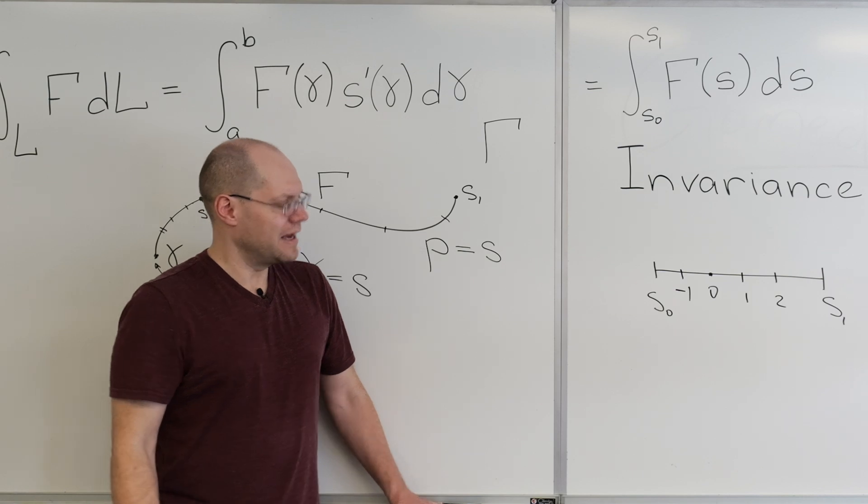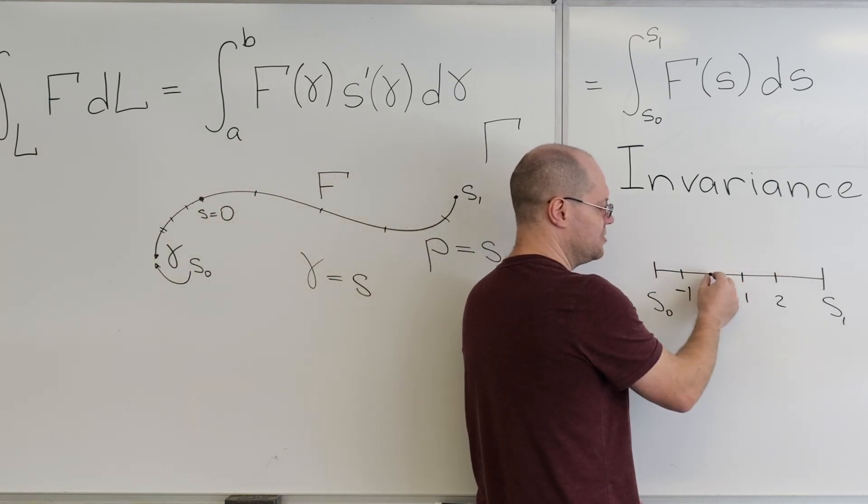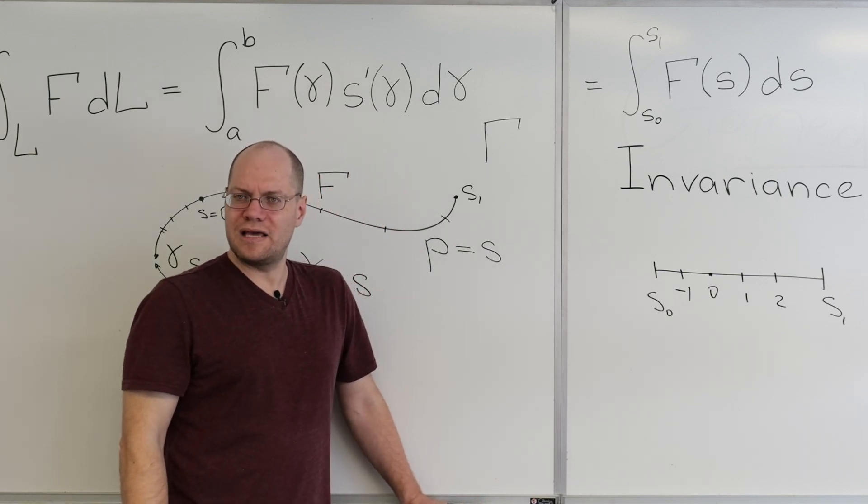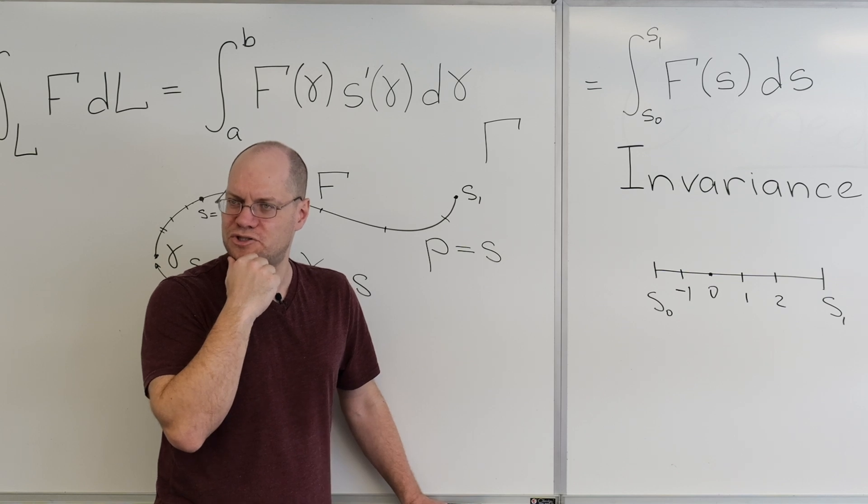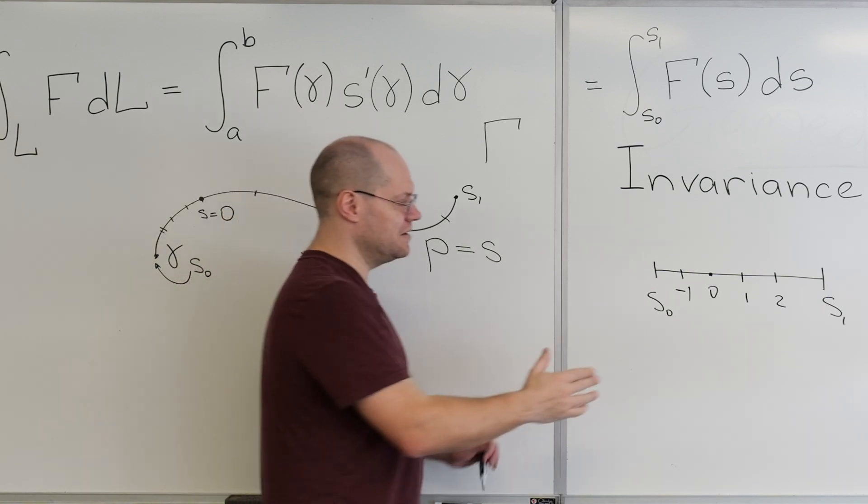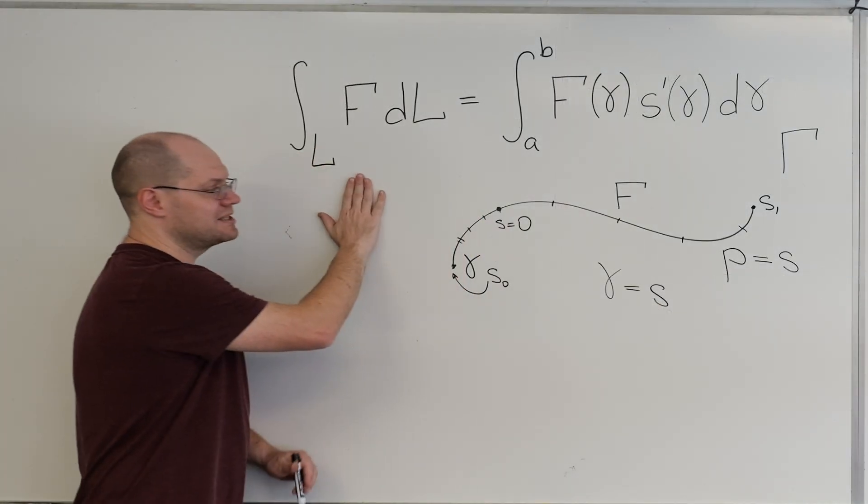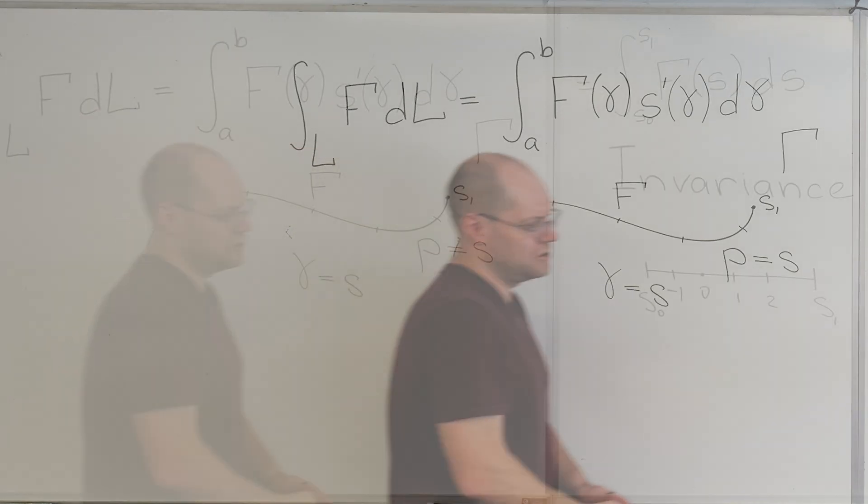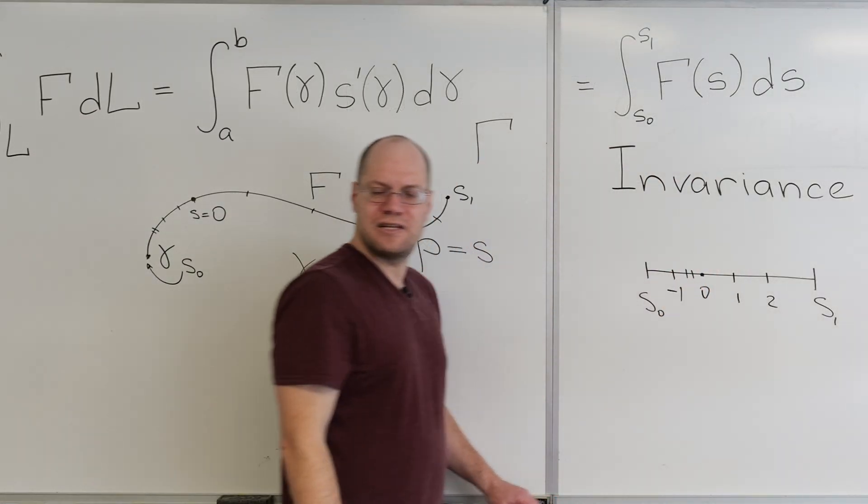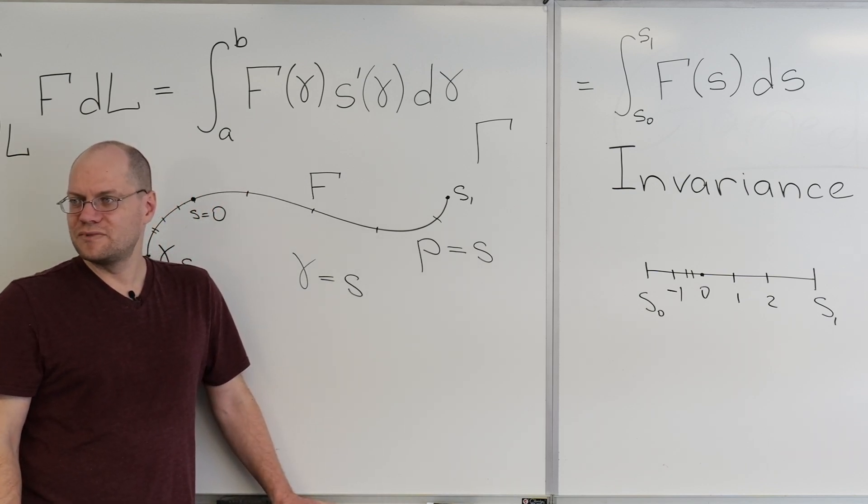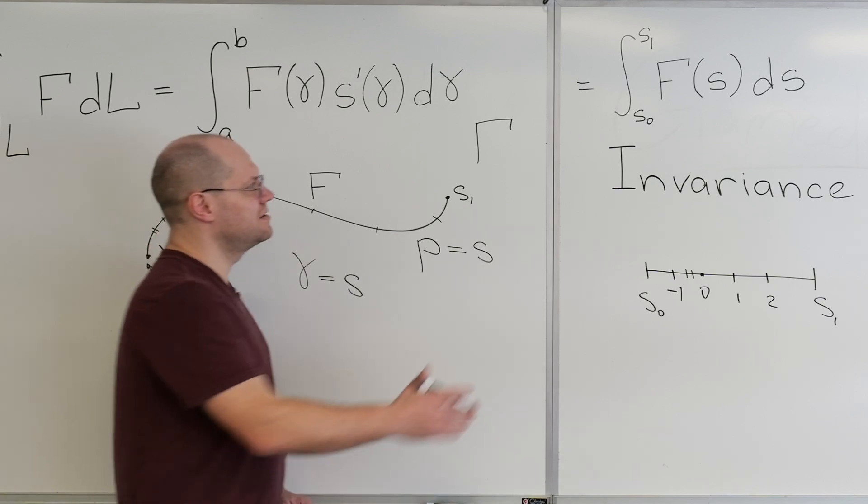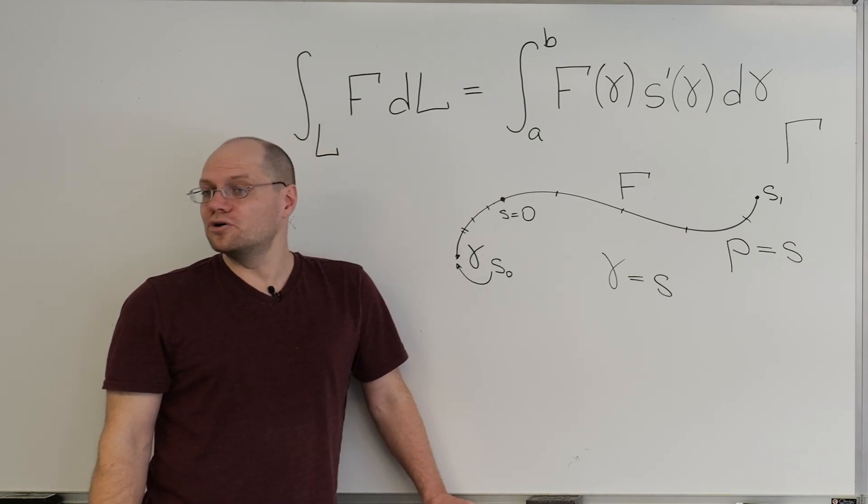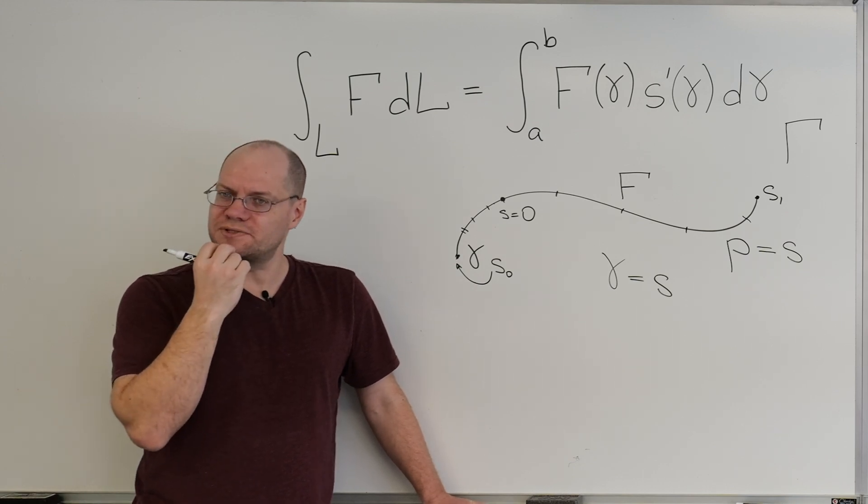And then find a Riemann sum and make it go and make the and consider the limit as the size of the partition goes to 0. And you will find that whatever Riemann sums you find here correspond to the exact same sums that you find here because I was saying the exact same things. Right? Because the length of this segment corresponds to the width of the partitioning element here. And so on. So you will find however intuitively you understand these integrals, this arithmetic integral and this physical or geometric integral are approached in the limit by the same partial sums.